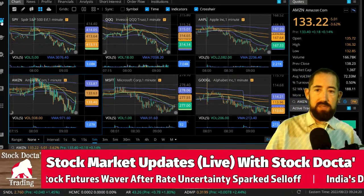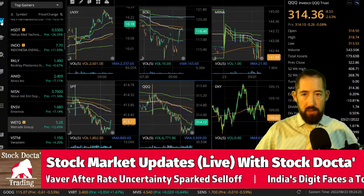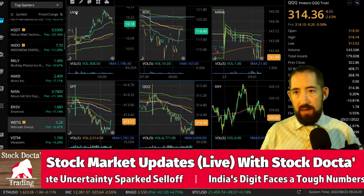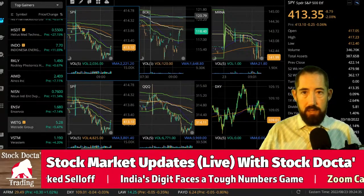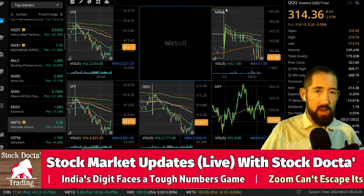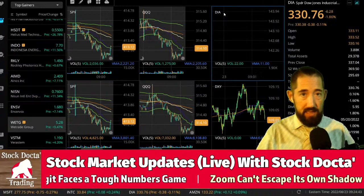I'm gonna bounce back over to this other layout. I think it's a little bit crisper and cleaner for y'all, but I will be doing some paper trading today as well. Let's move back up to our typical layout right now. We've always liked to have SPY top left. We got QQQ in the middle here. That's the NASDAQ. It's been a little while since we've watched the Dow, but somebody was asking about the Dow yesterday, so we're going to bring that on up.